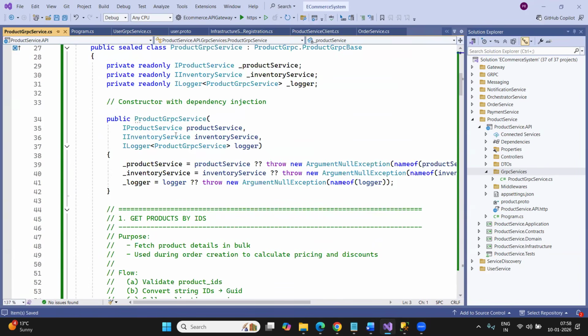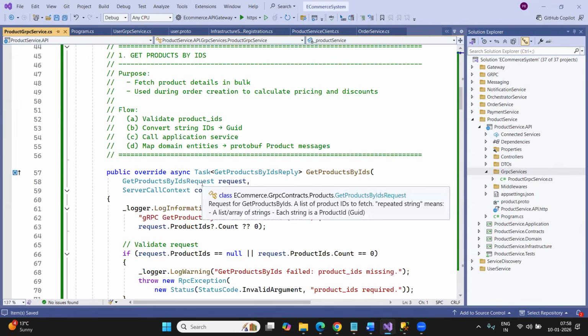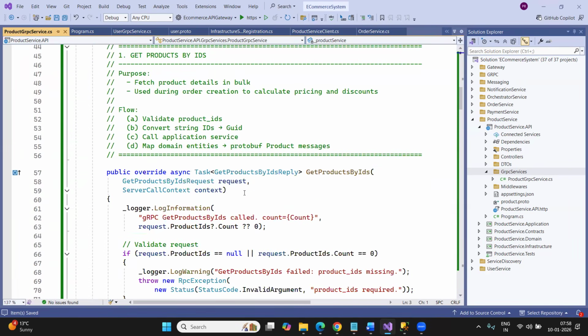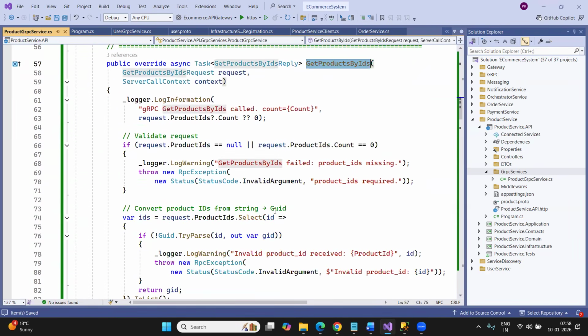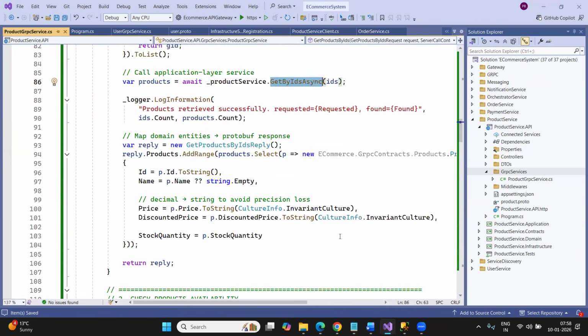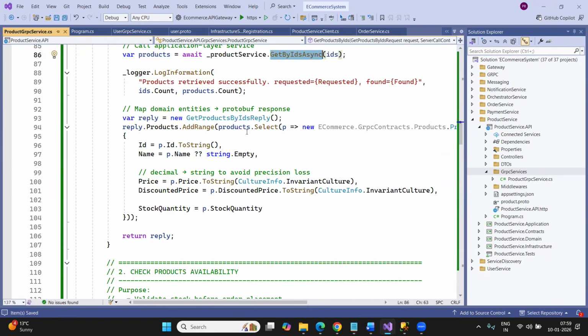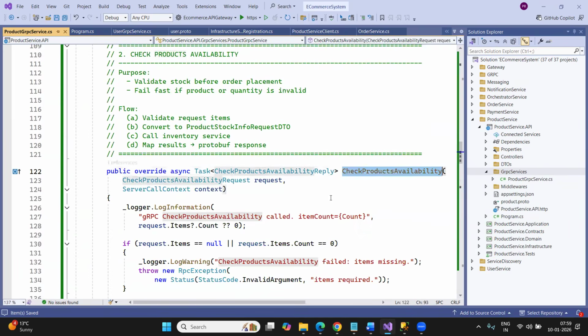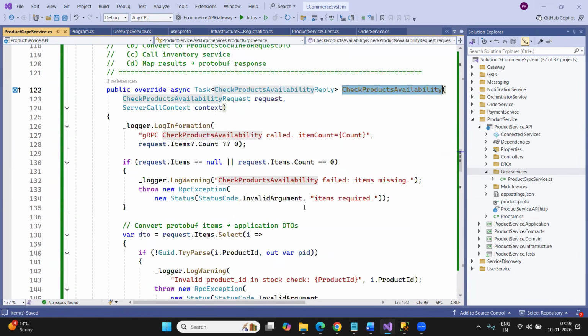So you can see the get product by IDs method. Internally, it is calling this get by ID method, and then it is preparing the result it wants to return. This is check products availability, whether a product is available or not.